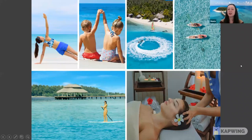And in terms of the activities, of course there are motorized and non-motorized activities. Non-motorized are actually offered free of charge for every client, no matter the board basis. Motorized obviously can be charged. You have Hanifara Bay, which I mentioned at the beginning, so that would be a fantastic trip, which we highly recommend if you want to see the manta rays and potentially some whale sharks as well.